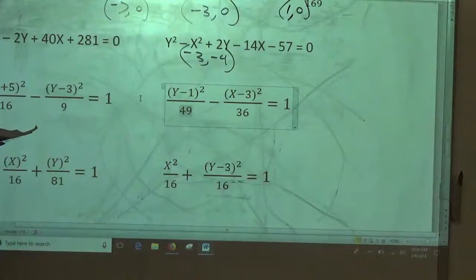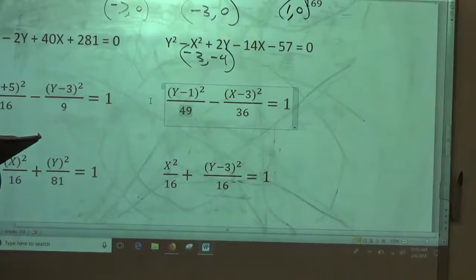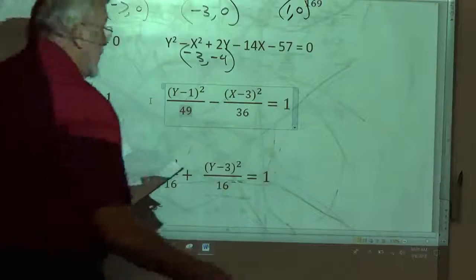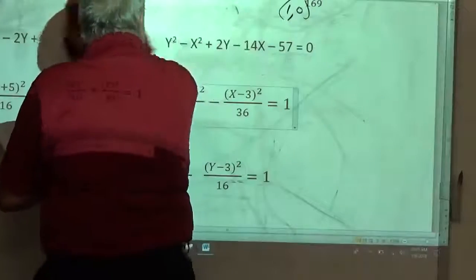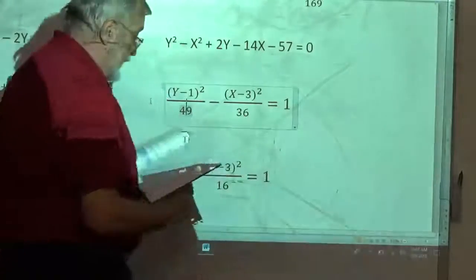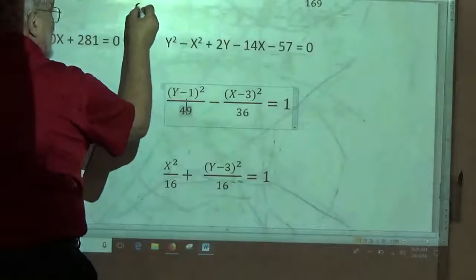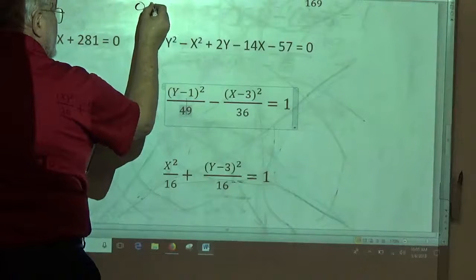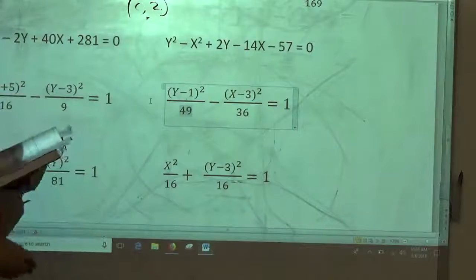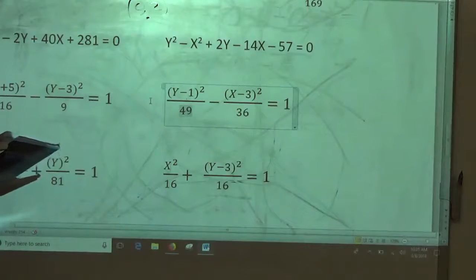Okay, now problem 3, what did they do? What's the extra number in problem 3? Negative 4y. Alright, so what happens when you take half of that? So the y will be negative 2, so the center is going to be at 0, 2. So that y minus 2 squared is my binomial. And then what's the radius? Now this is a trick. What's the radius?